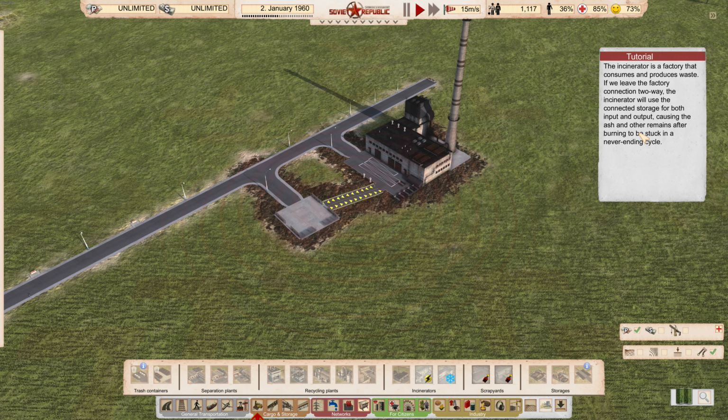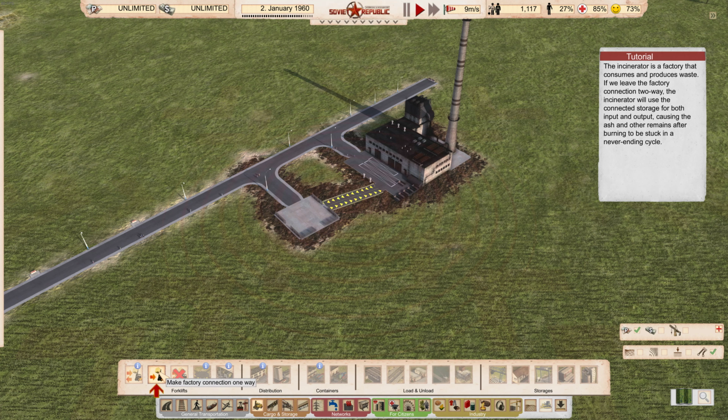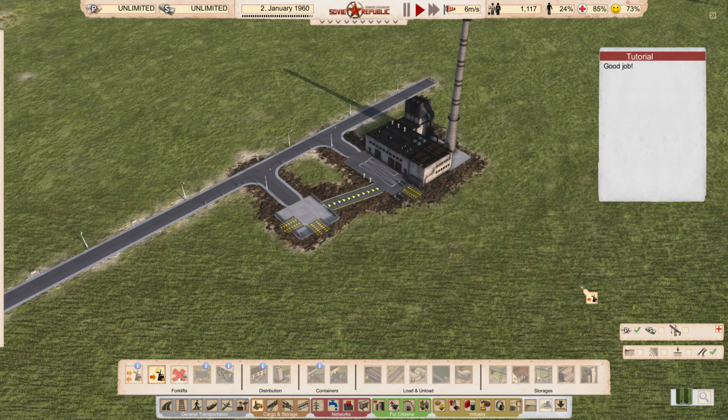So here you go. The incinerator is a factory that consumes and produces waste. If we leave the factory connection two-way, which is what it is at the moment, the incinerator will use the connected storage for both input and output, causing the ash and other remains after burning to be stuck in a never-ending cycle. Is that good or is it bad? Okay, so it's telling us we need to build this as a one-way factory connection. So that's what it wanted us to do. I was a bit puzzled why it was a two-way connection, but it's only one-way, otherwise the ash will be going in and out. In other words, you'd burn the rubbish and it'd keep going back in and burning again, so we don't want that.